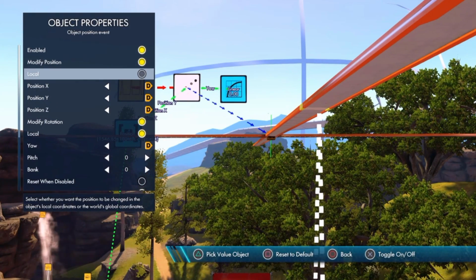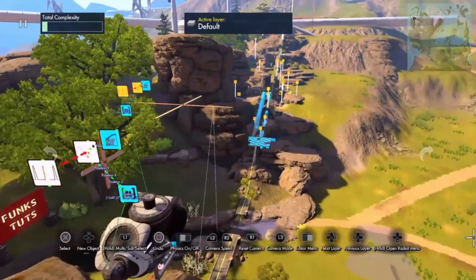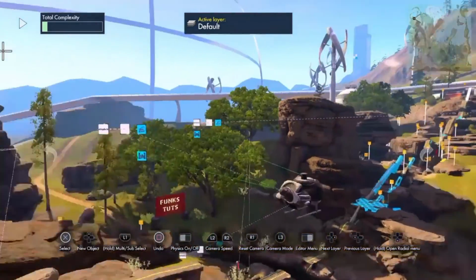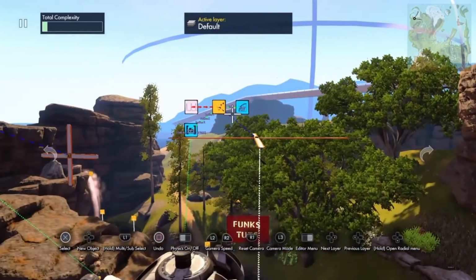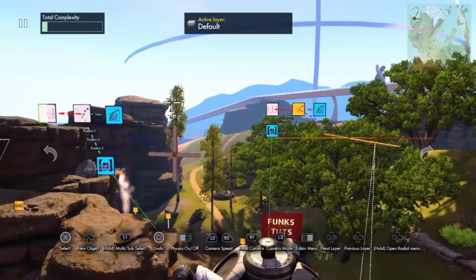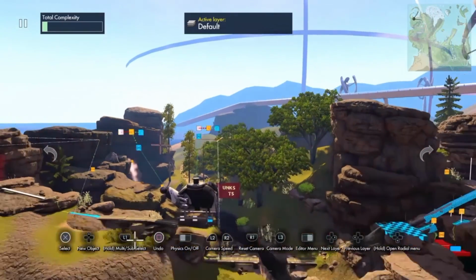If you don't, this is what happens. Watch, and it'll zip off somewhere in the middle of the editor. So always uncheck this box. You don't want to go by the local, and make sure it's unchecked.